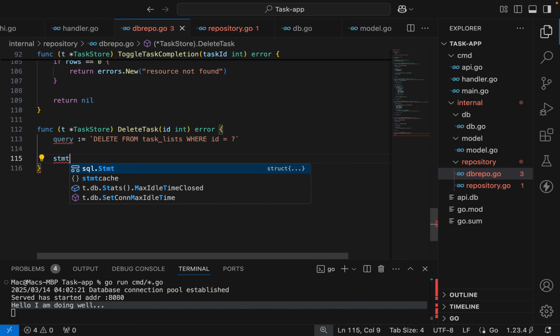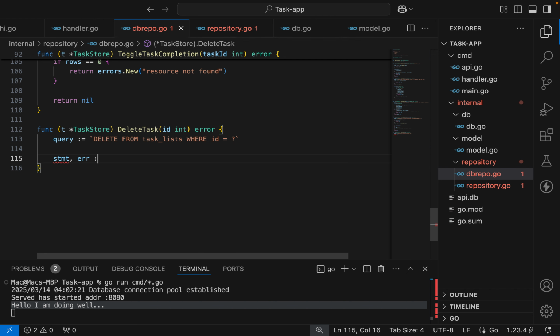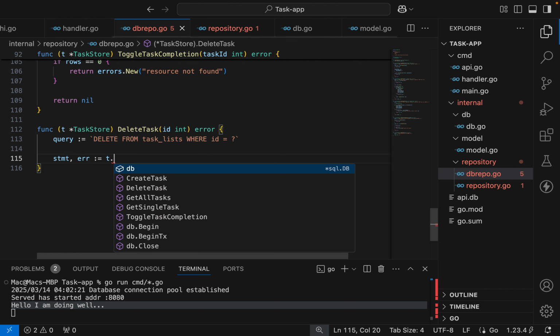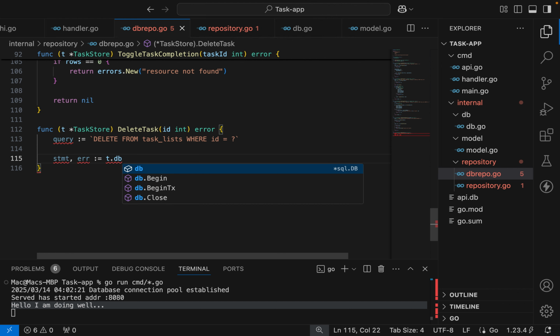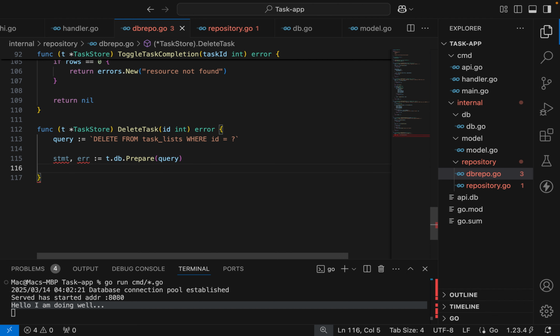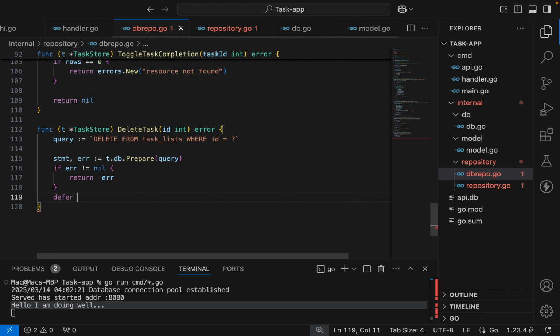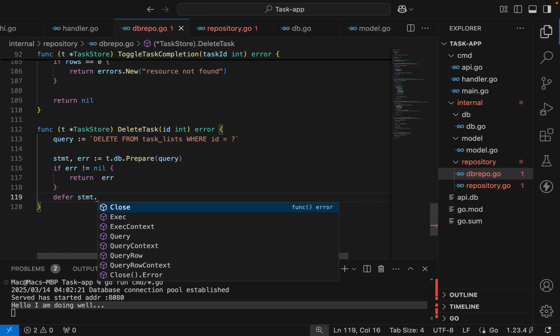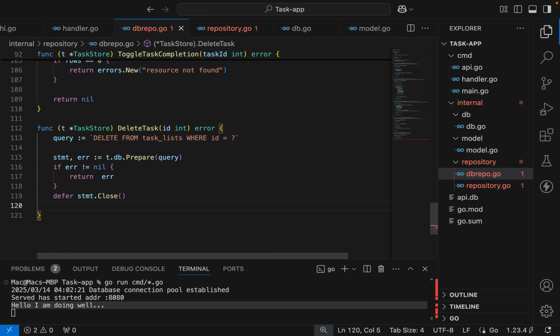Alright, so we have stmt, we have error, and then we have db.Prepare, right? And then we're going to have a query there. So I'm posting my error here. This should be one error. So we have defer this stmt.Close like this.